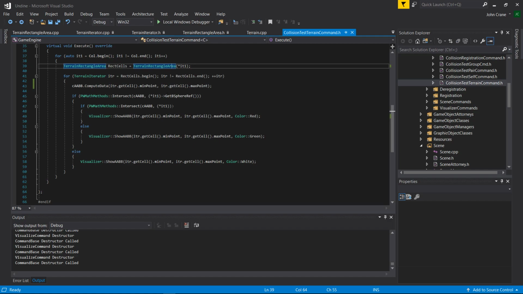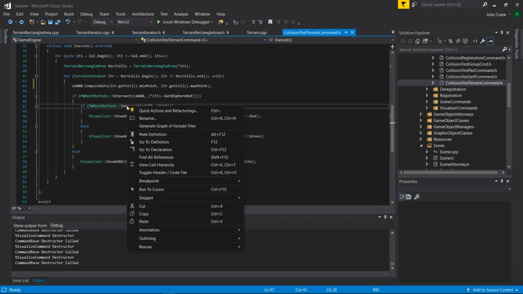I just do an if check to check if the AABB collision volume is colliding with the iterator's B-sphere. If so, then I do another check to check if it's colliding with the iterator's collision volume, whatever that may be.